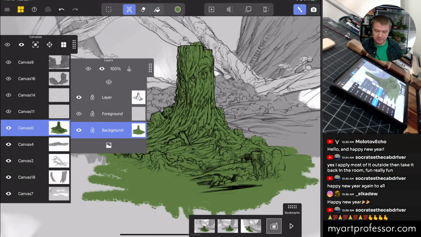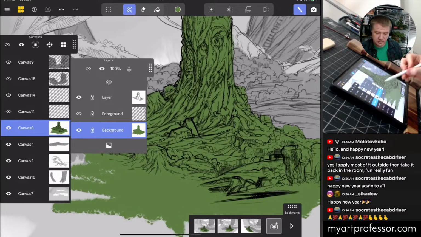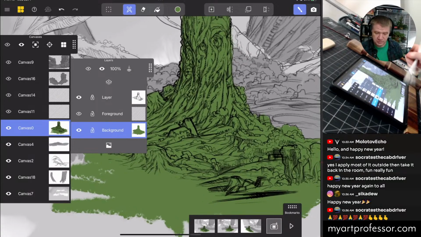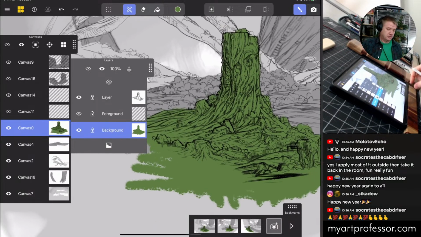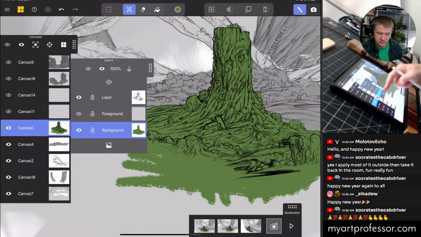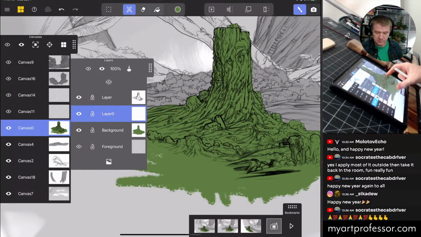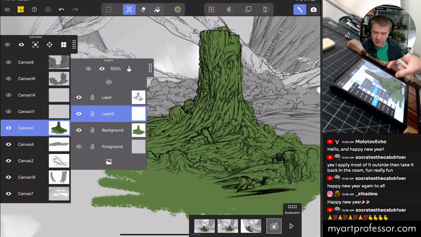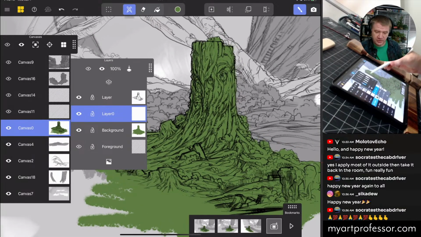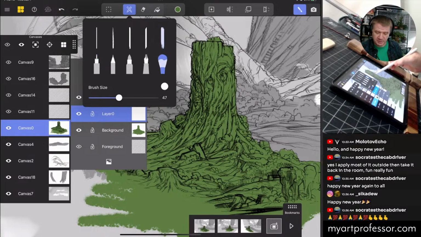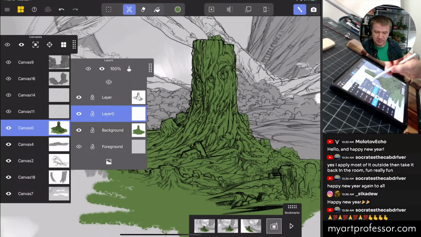All right, so let's try that out, see how this goes with the painting in here.